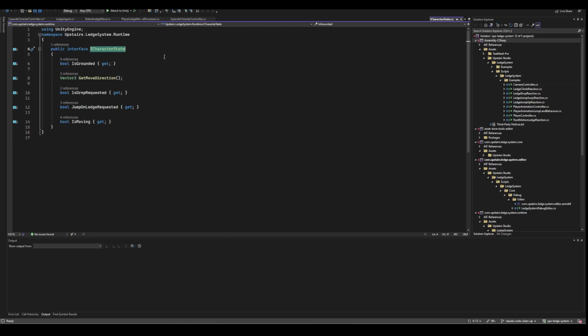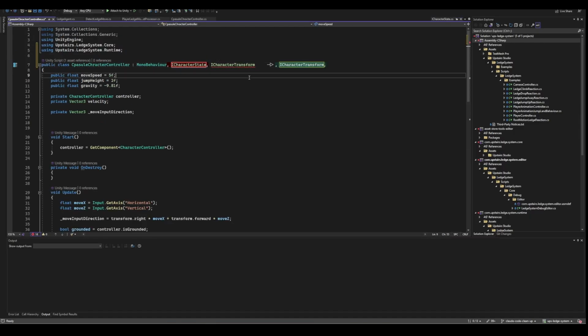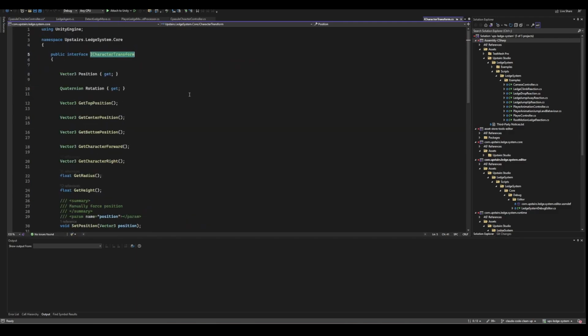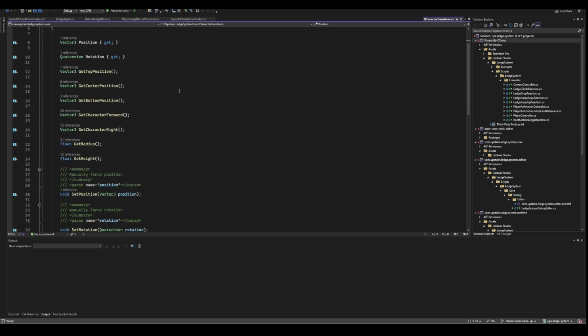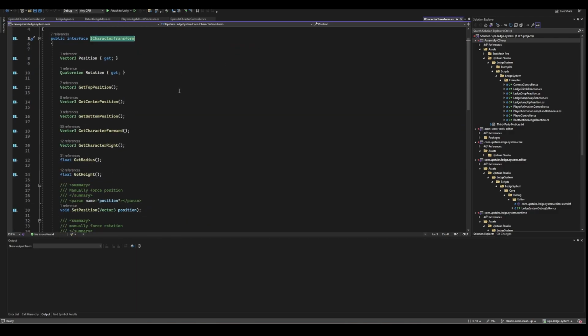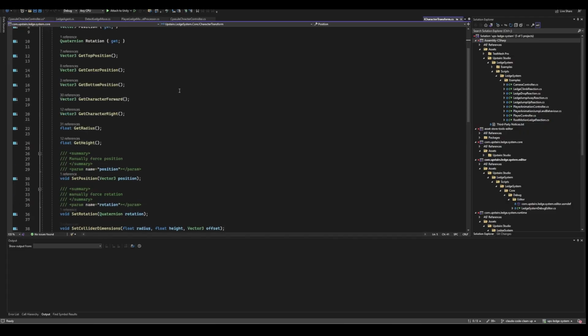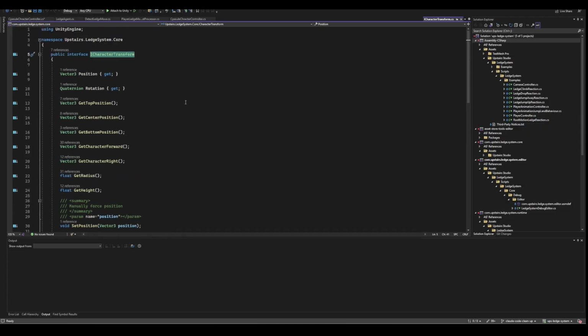What is your move direction? Are you planning to drop here? These are for the movement modules to be able to get information from your character controller. And ICharacterTransform is mostly positional and directional information about your character controller's current position.